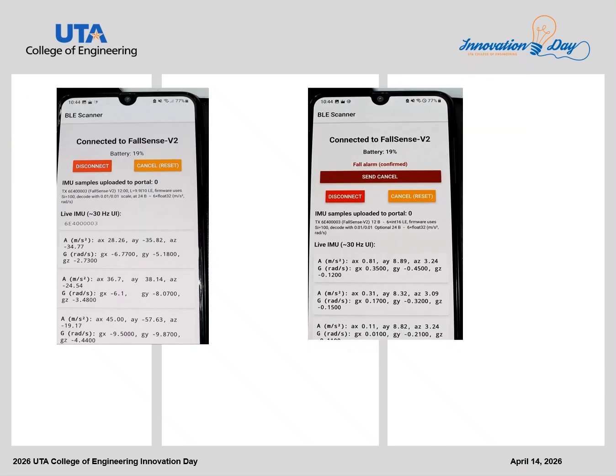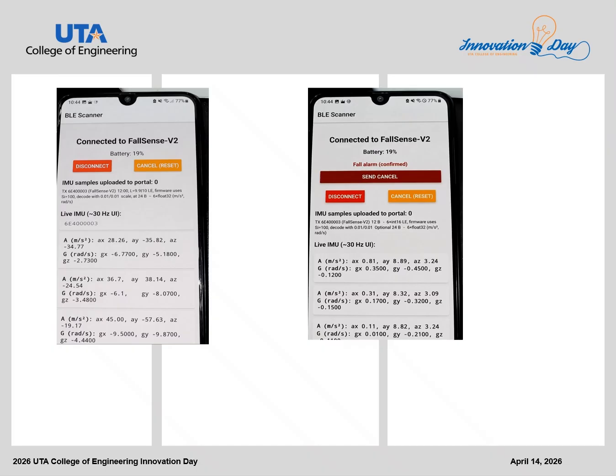The mobile application works like this: it will track every individual's motions from steady movements such as walking, sitting, laying down, and bending over.